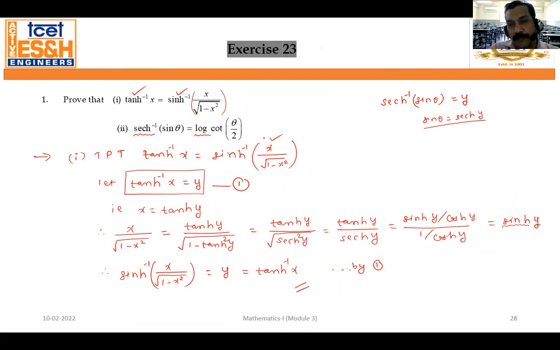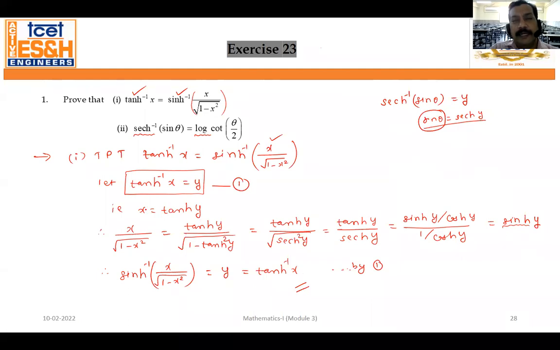तो इसके लिए जैसे देखो इस केस में tan hyperbolic inverse of x is y, तो x will become tan hyperbolic of y, और फिर हमने देखा कि राइट हैंड साइड में x का कौन सा एक्सप्रेशन इन्वॉल्व है, वो एक्सप्रेशन मैंने कैलकुलेट किया। सेम चीज मुझे यहाँ पे करना है। Sec hyperbolic inverse of sin theta is y, that means sin theta is sec hyperbolic of y। मतलब मुझे चेक करना है कि राइट हैंड साइड में sin theta का कौन सा एक्सप्रेशन इन्वॉल्व है। Does right hand side contain an expression of sin theta? क्या राइट हैंड साइड में sin theta का कोई एक्सप्रेशन है?